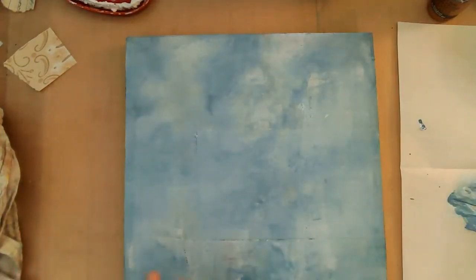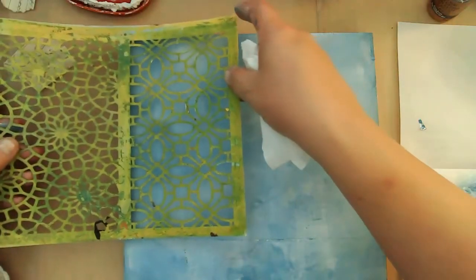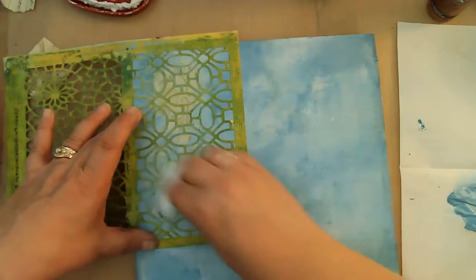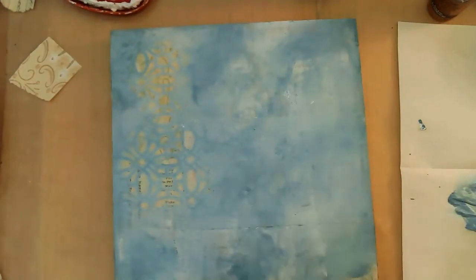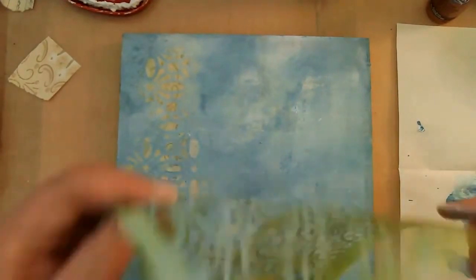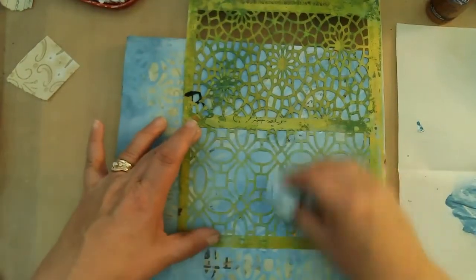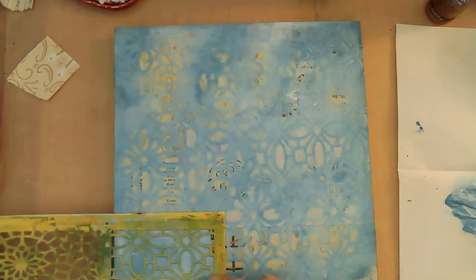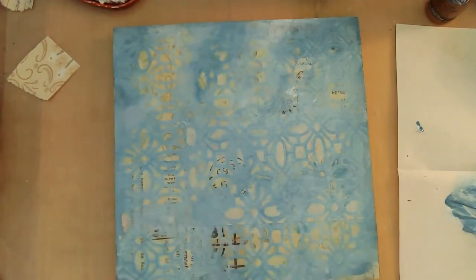So now I'm going to go in with my stencil and do some reverse stenciling. I'm going to use this pattern up here. Oh, I like that. So far, so good. And then I'm going to go just down in this little corner here, catch the last little bit. And that is lovely. So check it out, guys.